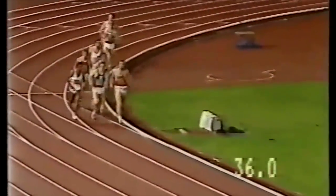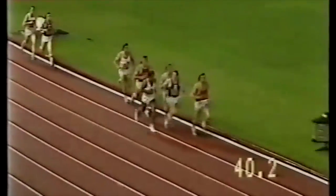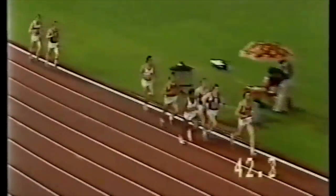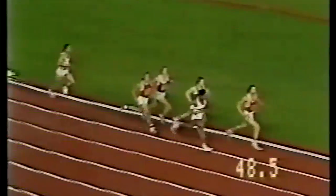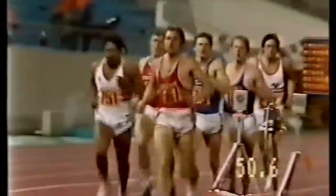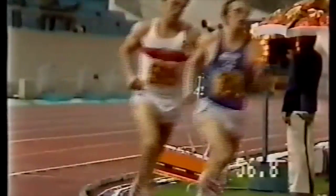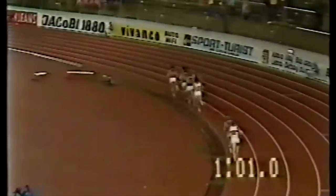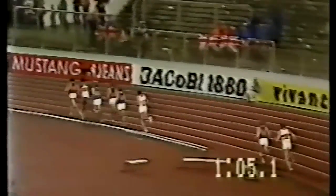Daley Thompson keeping the leader in sight, Kukchenko of the Soviet Union. And one wonders whether the Russians will team up in this. They're all watching one another very carefully. If it's very slow, it's doubtful whether Daley Thompson, for example, could make up a 70-yard gap on Grebeniuk, and it's doubtful whether Stark could make up that sort of gap on Thompson. So it's a tactical race, and suddenly strategy is playing a part in this 10th event.